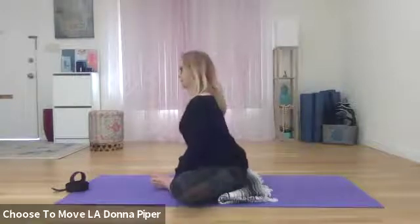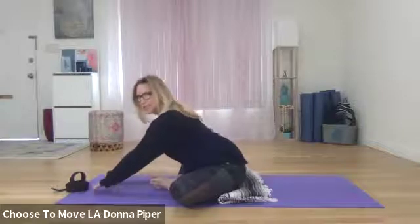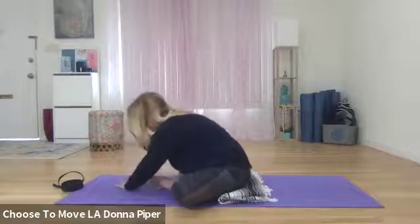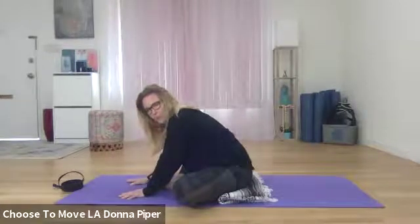So then here again, I'm going to come forward and inhale. I'm going to do little spider fingers until I go all the way down and let my head go. Let my head release here and take a couple deep breaths. You just want to take as many deep breaths as you can.